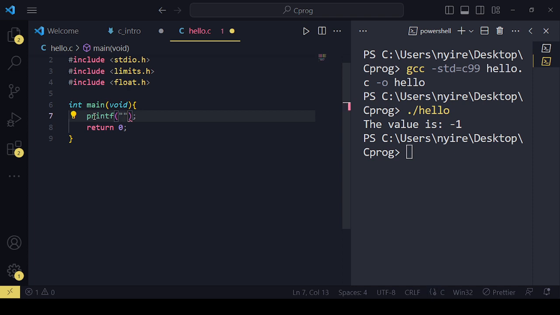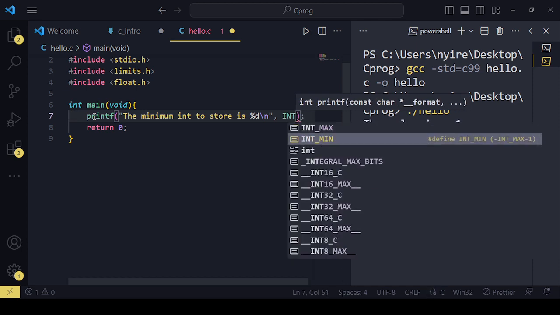We can say the minimum int to store is, remember we have to throw in our conversion specification, so that is going to be our %d, and then we throw in our new line so that we get a better formatted output. And what constant are we going to throw in? It is going to be INT_MIN. Visual Studio helps us there.